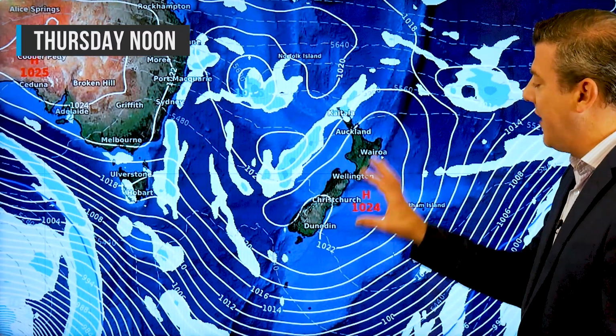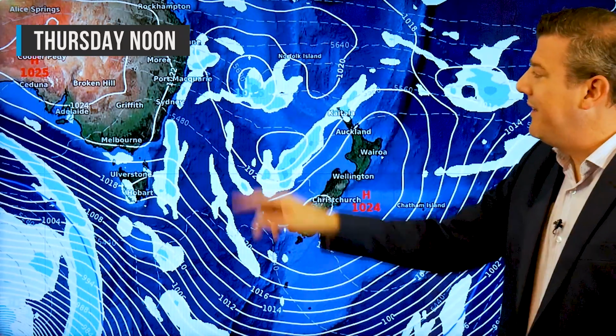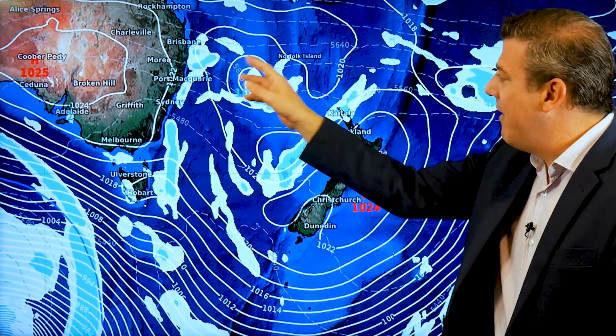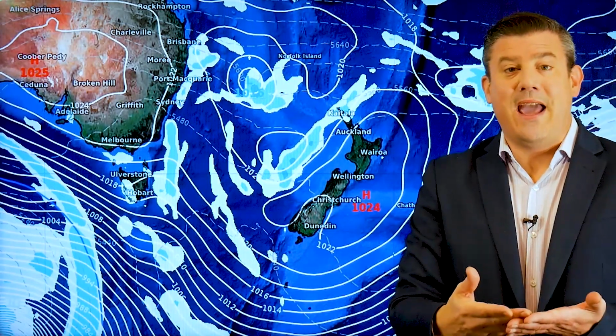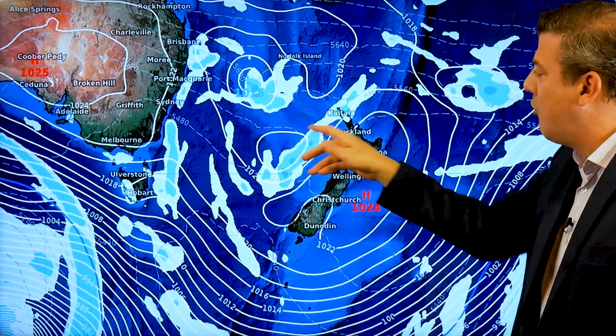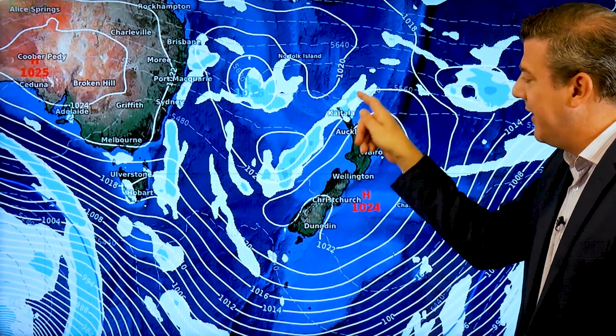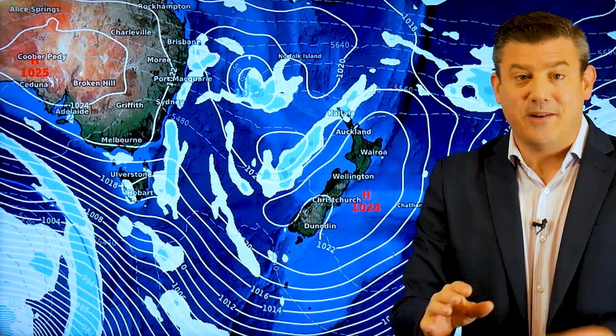And here we are on Thursday with that high in charge of the country. These weak areas of low pressure around it, 10, 15, so that's technically still high pressure, but it's just a little area of low pressure that's helping to fuel a few showers. But as I said, going into the weekend, focus more on the nor'easter and less on these areas of low pressure because they're not really driving in the rain. It will be the humid airflow coming out of the subtropics. You can see the beginning of it on Thursday. There's a little line of showers and there's a beginning of a nor'east flow. Cold start to begin with, a mostly settled day. There'll be a fair bit of cloud around.